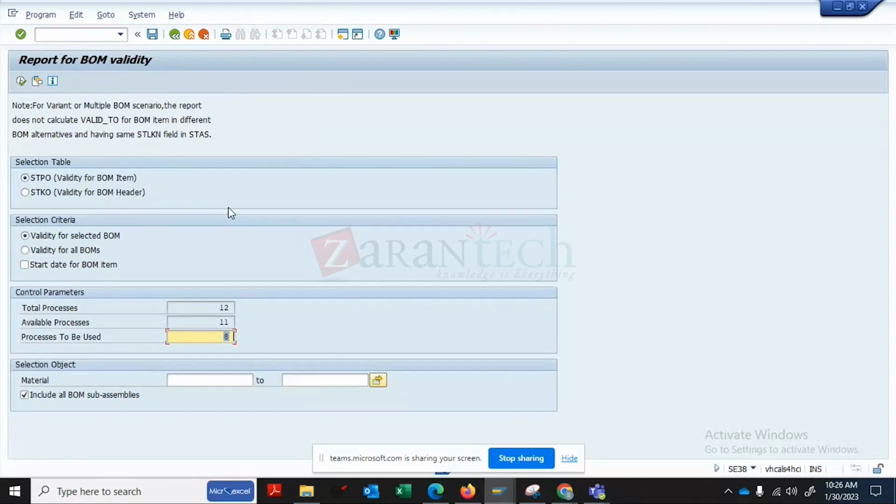This has to be executed in the background, first for STPO and then for STKO. And these are the parameters and values.